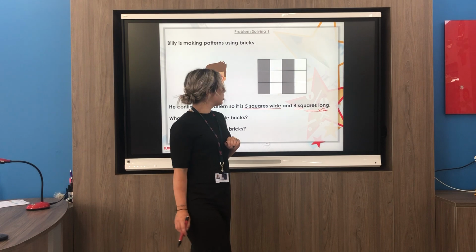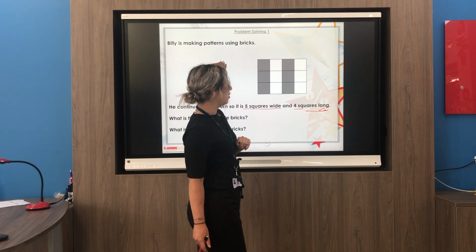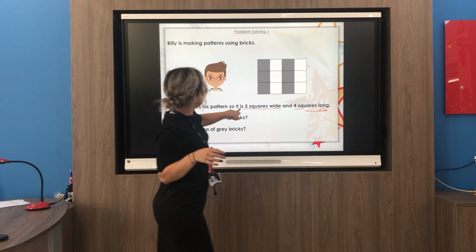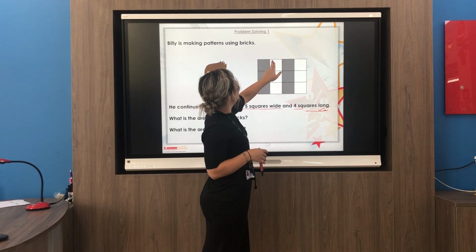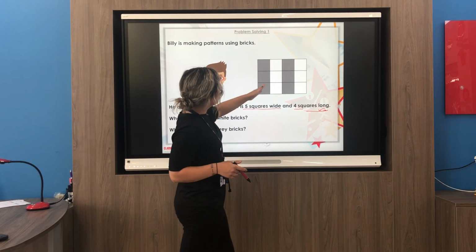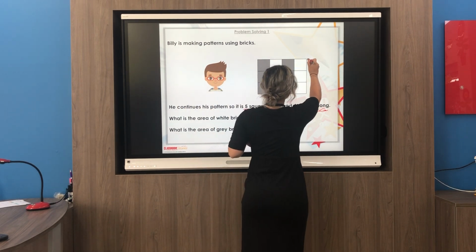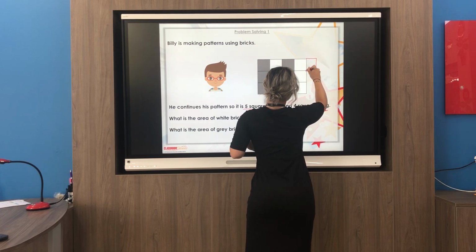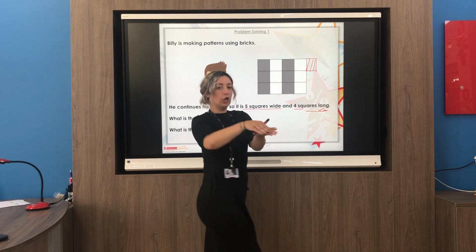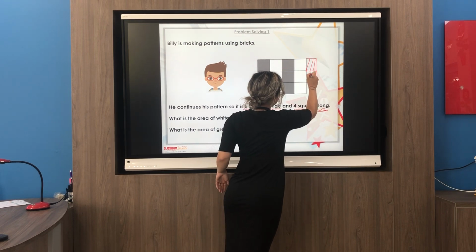So first thing I'm going to do is complete that pattern so that it's 5 squares wide and 4 squares long. So you've got width and you've got length. Let's have a look at the width first. It needs to be 5 squares wide. 1, 2, 3, 4. If I need a 5th square, it's going to follow the pattern of grey, white, grey, white, grey. That's just shades, so we know. And it wants to be 4 squares long. So we're going 1, 2, still keeping the grey because it's the pattern.